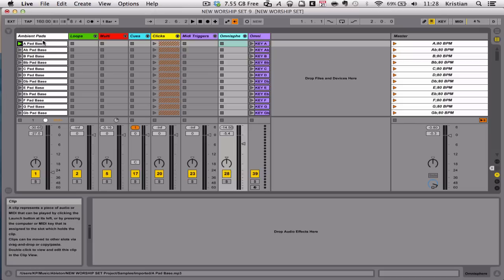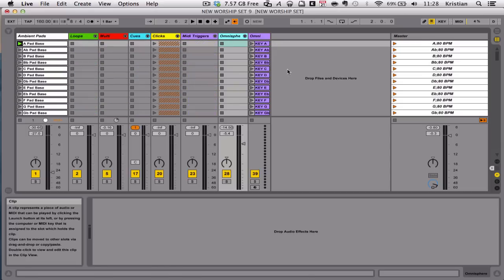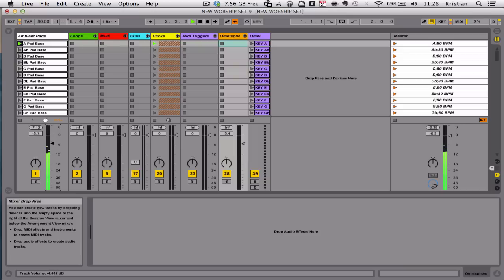So the first column we've got is ambient pads. At the top they are just ambient pads, and then we put them in underneath songs where we need them. For example, if I was to trigger off the one in A, this volume controller here is mapped to a foot controller on my pedal, so I can fade in just this droning ambient pad, which I can play pretty much any major chord structure over the top of. So we've got those there.